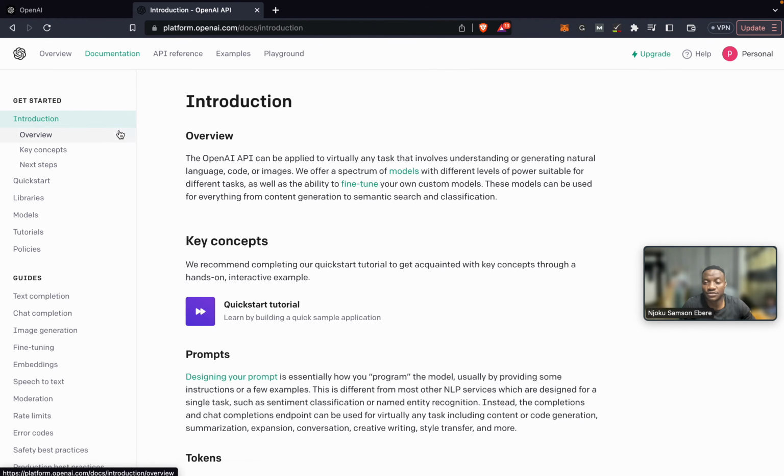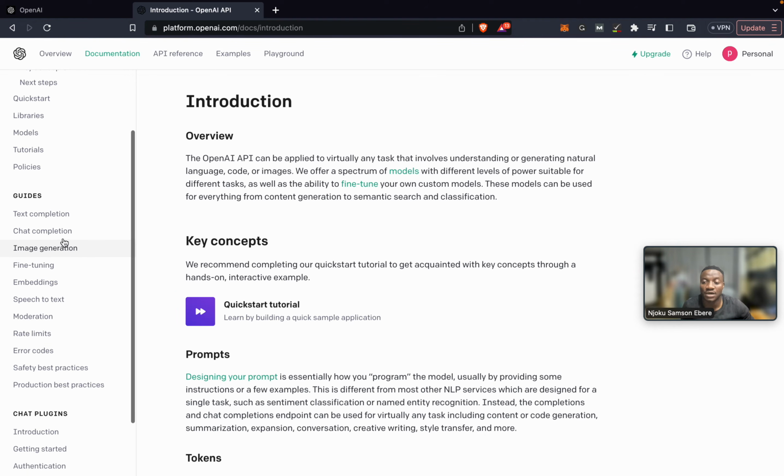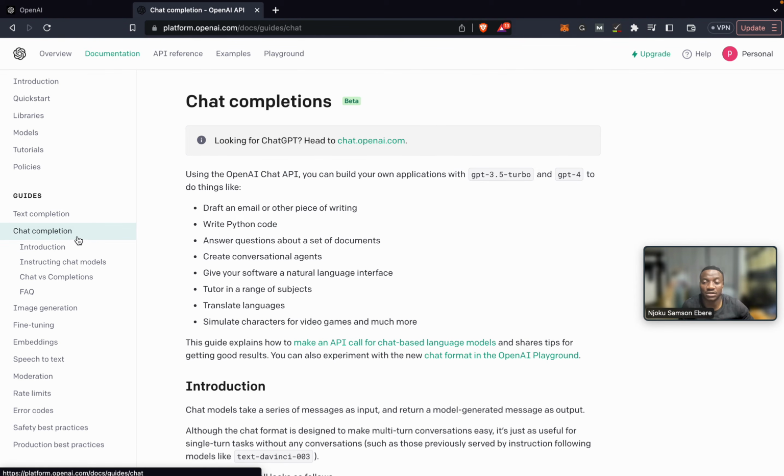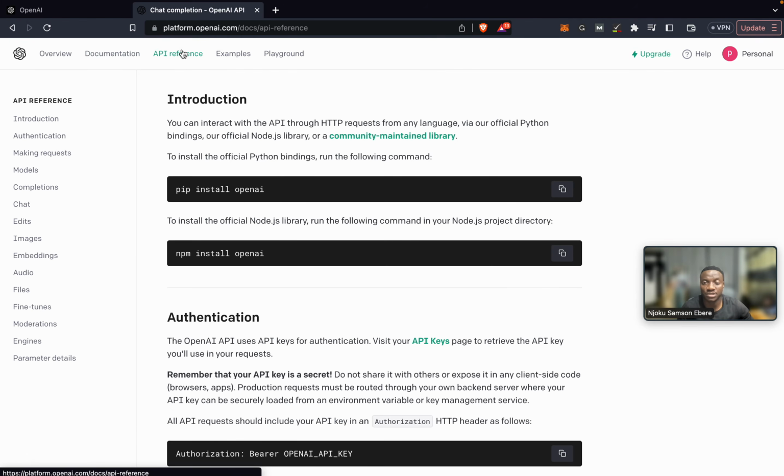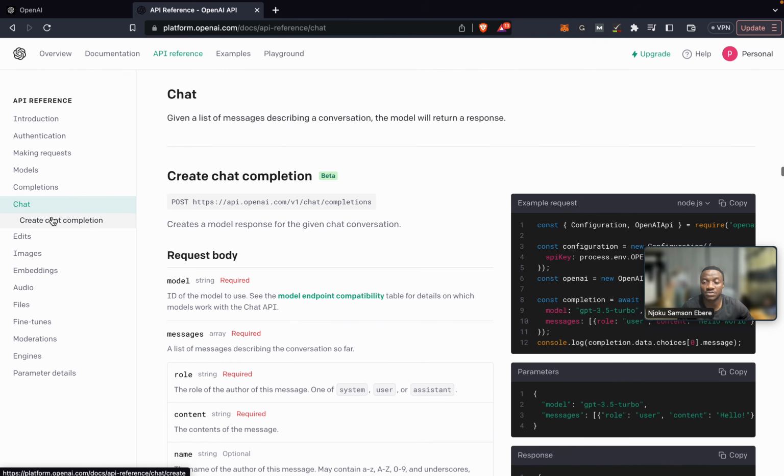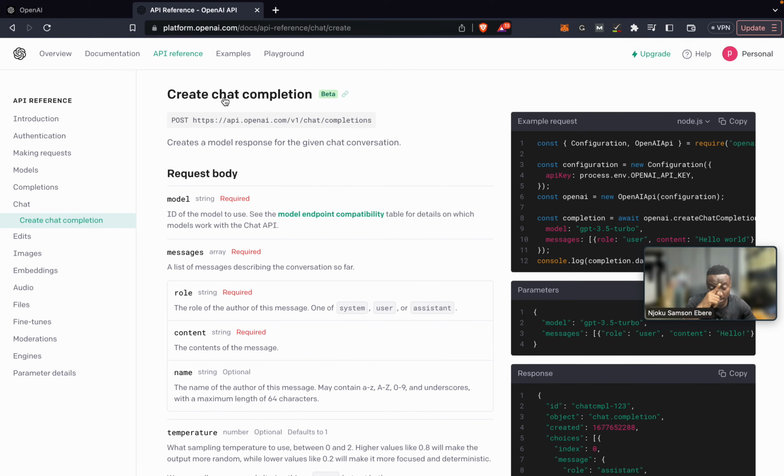And then feel free to check out the documentation. OpenAI gives you access to a lot of things, as you can see here, but we'll be focusing on the chat completion API. You can check out the API reference here. On here we have completion, but we're focusing on chat completions API. We'll be calling this API during the course of this tutorial to create a chatbot that will give us responses using AI.